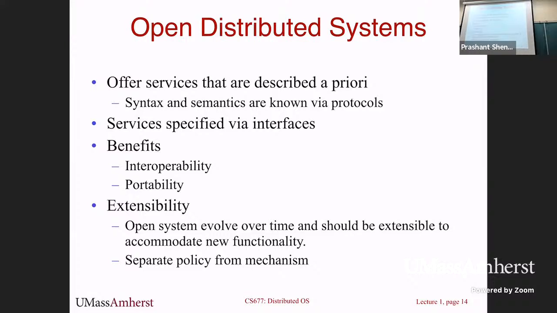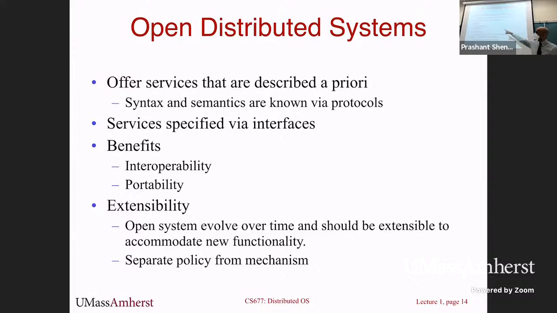There are many degrees of openness. The most open kind of system is an open source system where the source code is open, the interface is published, everything is known. So that's one end of the spectrum where the code, everything is open. But often when people say something is open, they're actually only referring to the interface of the system being open. That allows you to write other components that talk to each other and build other services. An open source distributed system is one where even the code is available. But by open, here all we mean is that the interfaces are specified and published.